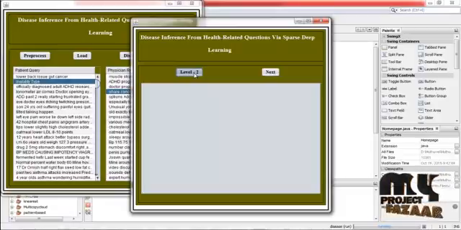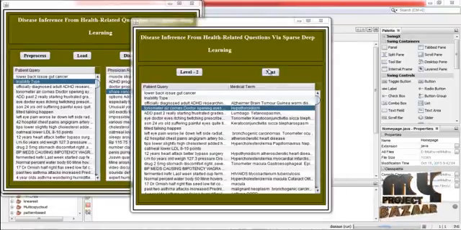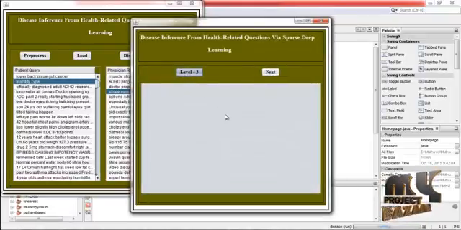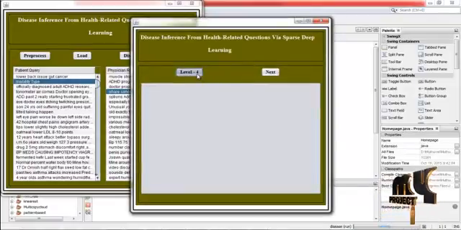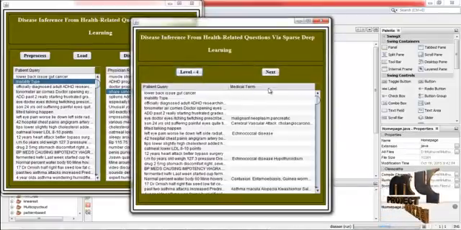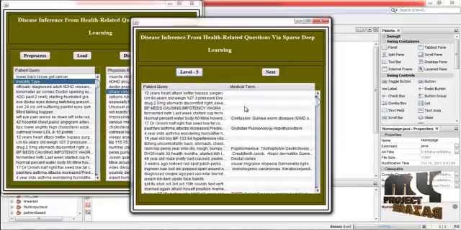Press level 2. Here some of the disease names are reduced. Based on the symptoms posted in the user queries, these diseases are predicted. Then click next. Press level 3. Here also the disease names are reduced when compared to level 2. Then click next. Press level 4. Click next. Press level 5. Here only some of the diseases are displayed because the symptoms given by the users are the base for this result. Then click next.